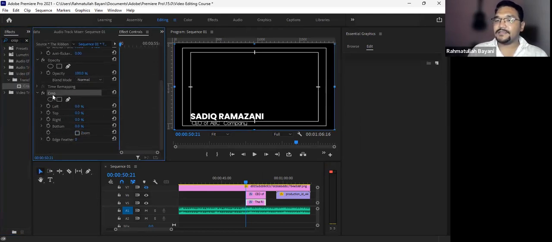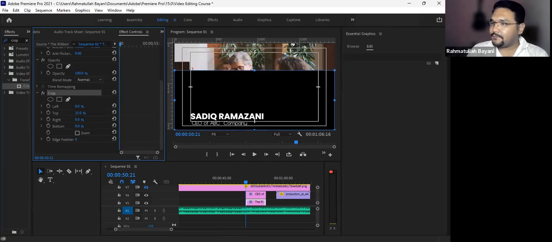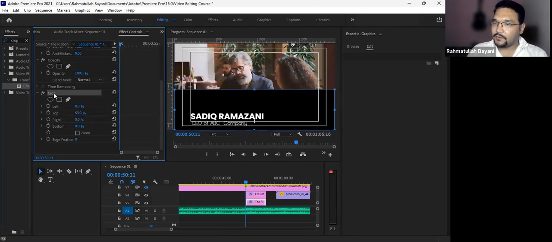Okay, so as you can see here, from the crop, I'm going to crop this ribbon from the top and maybe from the bottom. So I have to give some value for the top. I can click and drag until I find it, or maybe I can click on crop here in the menu.